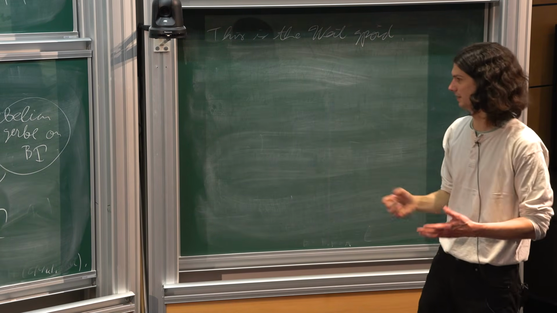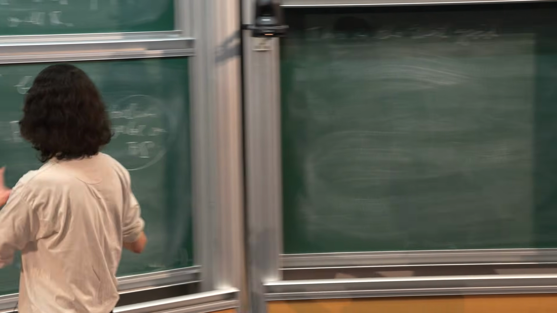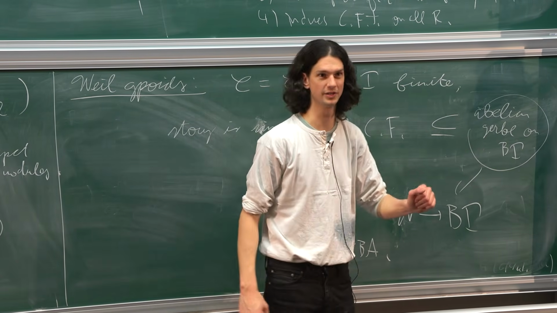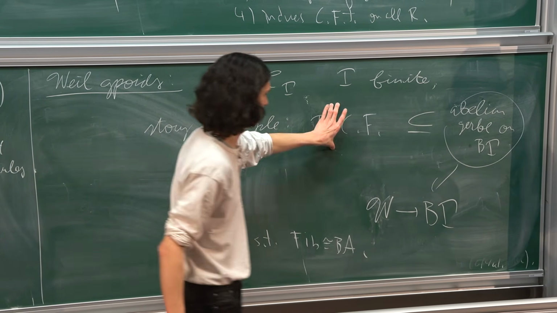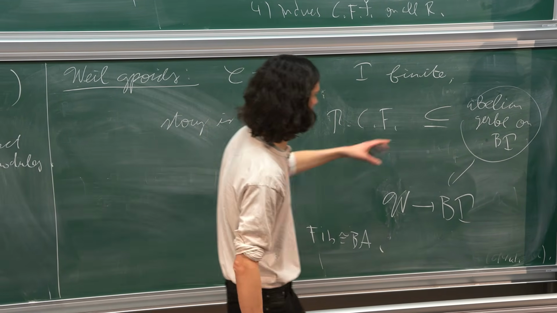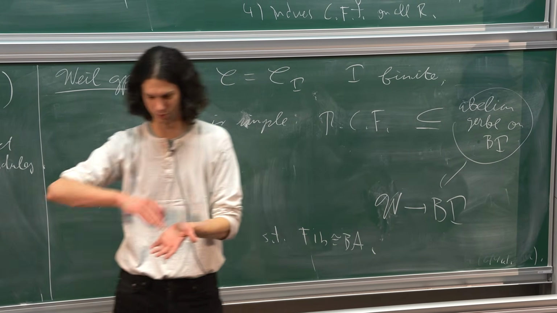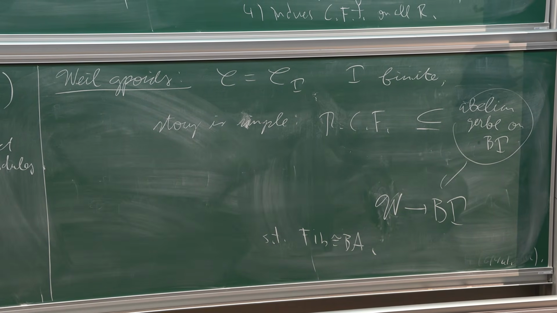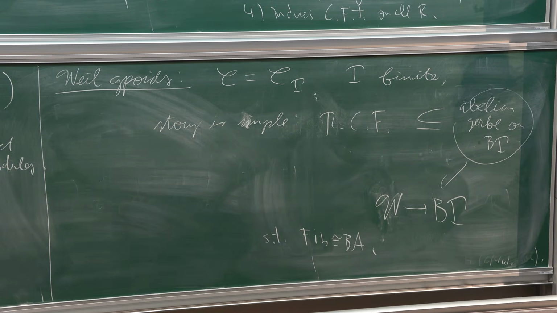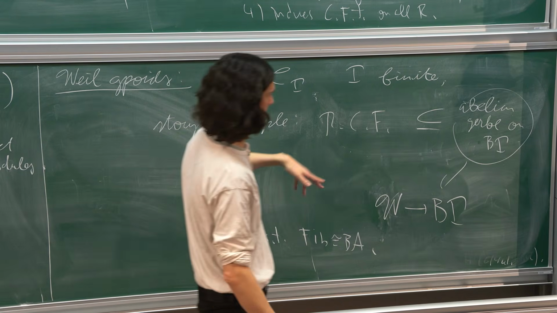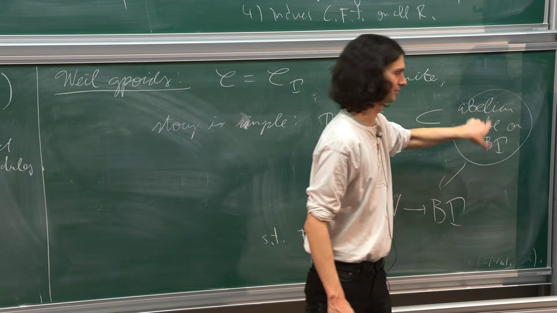I didn't explain to you how to go between the different interpretations of gerbe, but going from this to this is not so bad. Given an abelian gerbe, instead of just looking at the relative H1, you look at the relative chains and you truncate to degrees 0 and 1. Then in degree 0 you'll get Z, and in degree 1 you'll get A, but there's still a non-trivial twist, an extension class that glues the H0 to the H1, and that is exactly what corresponds to the same data describing the gerbe.